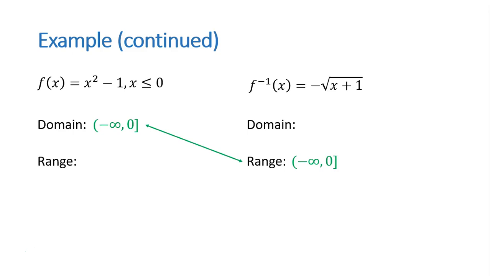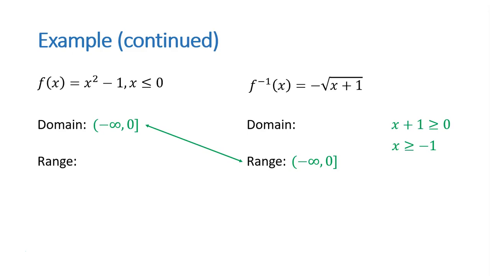Now what about our inverse function? So we did everything we needed to do. We knew we kept the negative because we wanted y to be less than or equal to 0. We threw away the positive. That way what we have is a function. Okay, so we have a square root. We know we can't have anything negative under the square root. So that means that x plus 1 has to be greater than or equal to 0. If it's less than 0, then it's undefined. We can't graph it. It doesn't exist on our coordinate plane. So this means x has to be greater than or equal to negative 1.